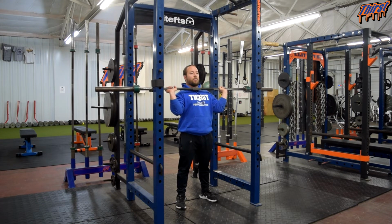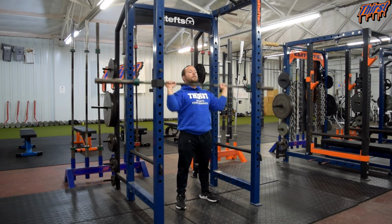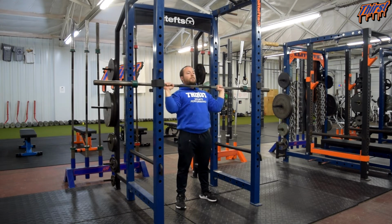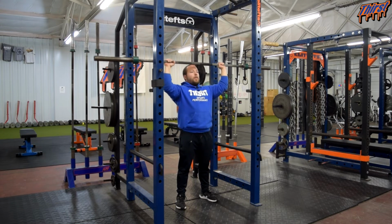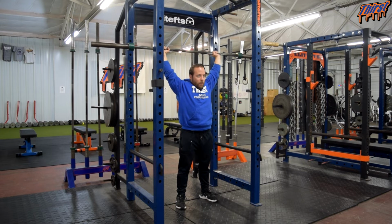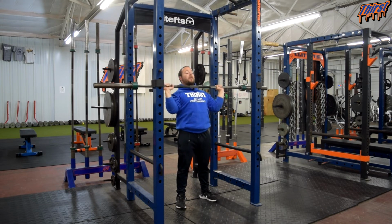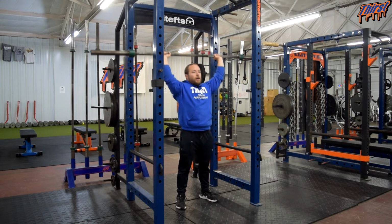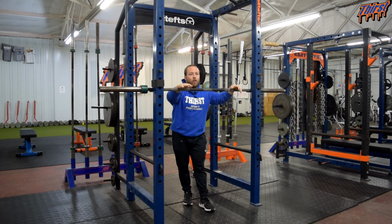Then I'm going to press over my head, shoot my head through the window, and then come back. Notice I keep the barbell in close, and as soon as I pass my head, I work on shoving my arms back to line them up over my hips, and then back. What you don't want to do is be like this. That's really, really hard. Then come back to the starting position. It's really quite as simple as that.